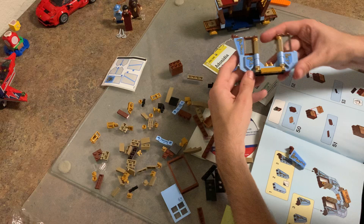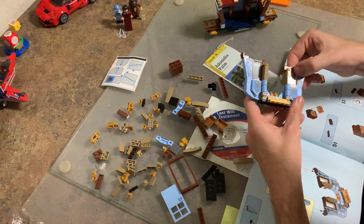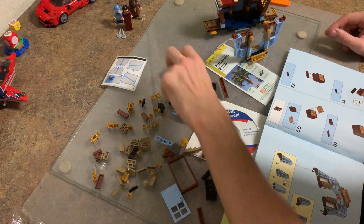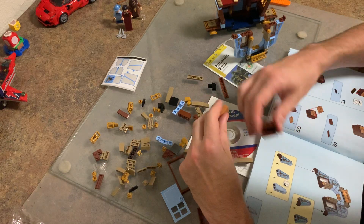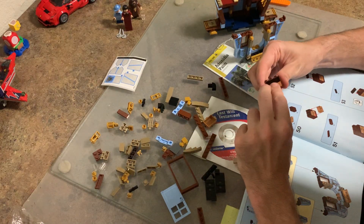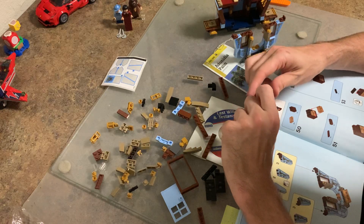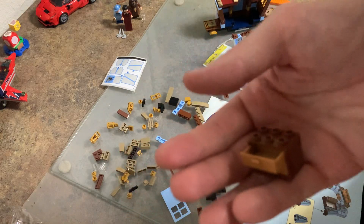This is really going to come together fast here guys - this is really cool that it's really come together. So there's that, followed by these little drawers - they're so cute. They actually work - look at that! Is that the coolest thing? I've never actually seen that - it's the cutest little thing. Probably one of the cutest things I've seen. Look at that - a little dresser that actually opens up!